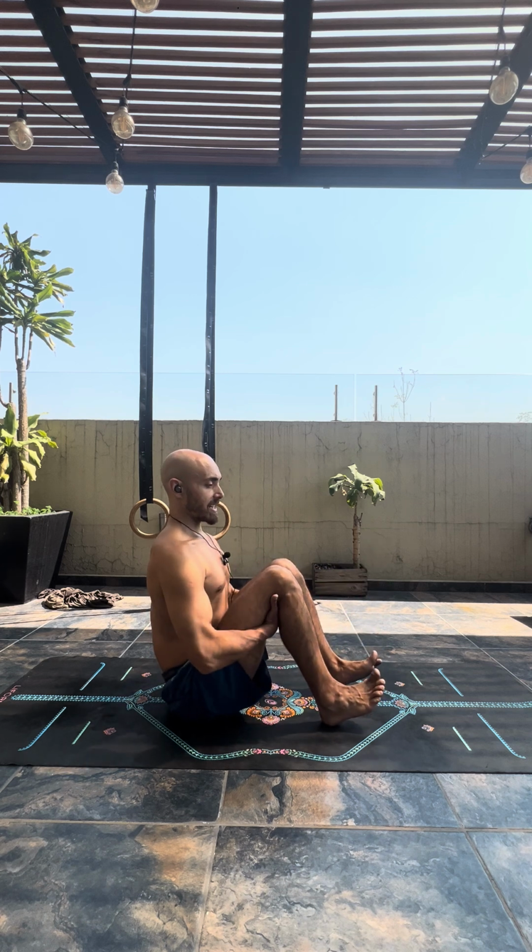I am getting a little rounding through the lower back, so I'm going to try and sit tall. Okay? If I need to have one foot on the floor, I'll do this one leg at a time, and let's go tall. I'm trying to sit tall again. That neutral sitting position. Neutral position of the body. And essentially I'm just trying to find some length through my hamstrings. If it's too much to grab the opposite, just grab the hands underneath the thighs and start to walk out the legs.